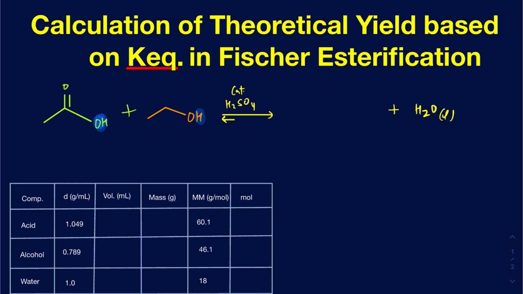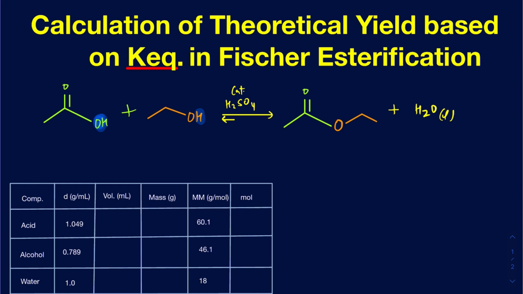That's going to be your liquid, obviously, and you're going to have your remaining product that's going to be the ester. So you're getting that part from the acid, and you're going to be getting this part from your alcohol. So we're going to have an oxygen there. I'm just going to go ahead and draw that out. So this particular one makes an ethyl acetate, and our job is to figure out how much of that ethyl acetate is going to be made theoretically, and obviously how much you actually make in the lab, and eventually you're going to have to figure out the percent yield.